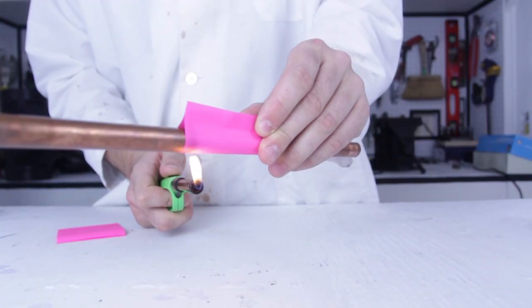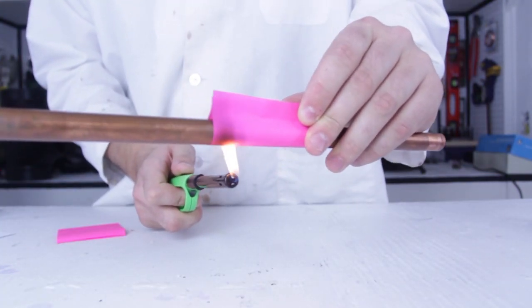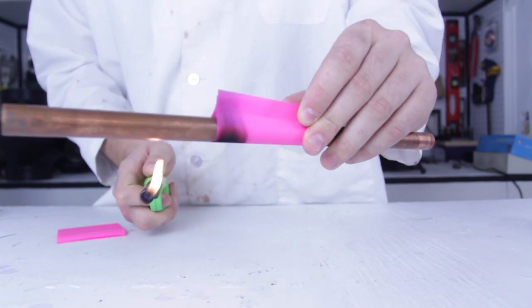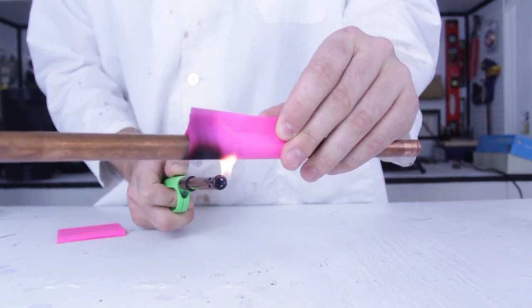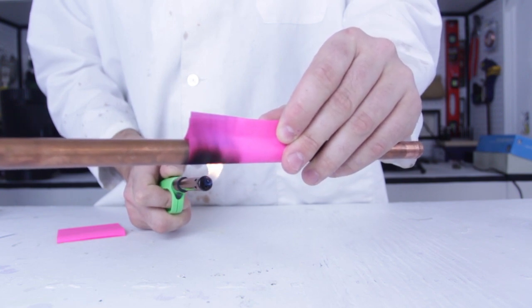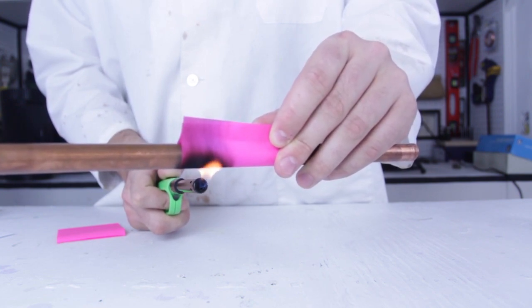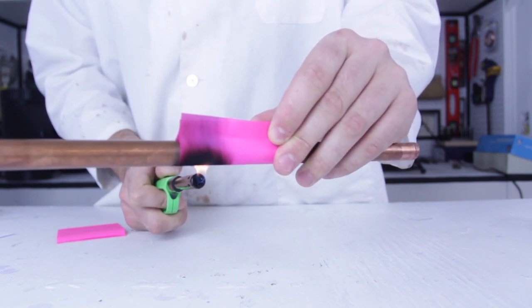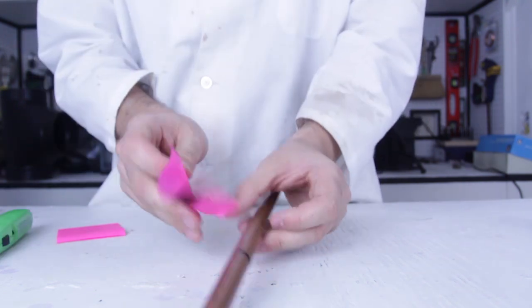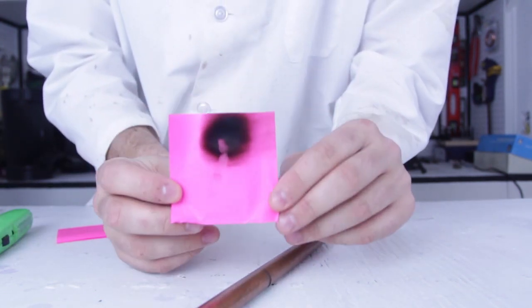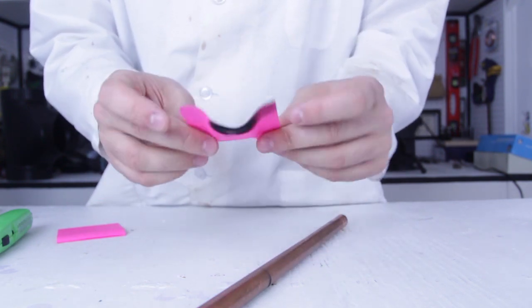Same thing will happen if you grab sticky note and a pipe. It's just not gonna burn. You see, copper pipe absorbs all the heat. I can put all the flame into the sticky note, and it just will not burn. Pretty insane, huh? So now, you see how black it is right here, but on the other side, nothing.